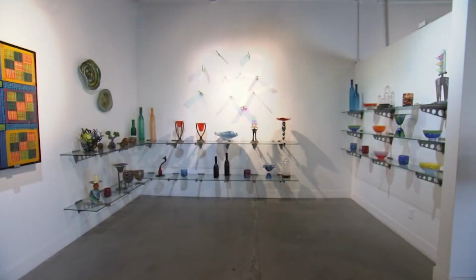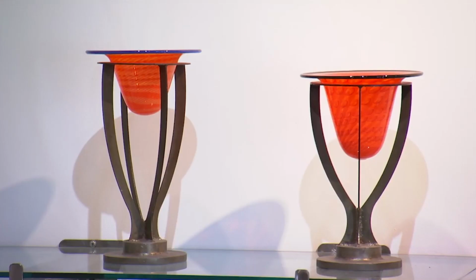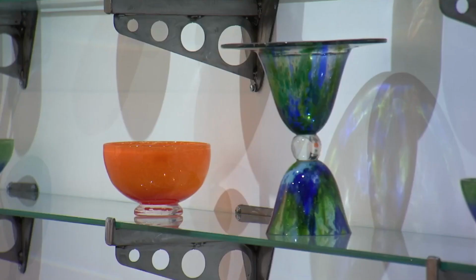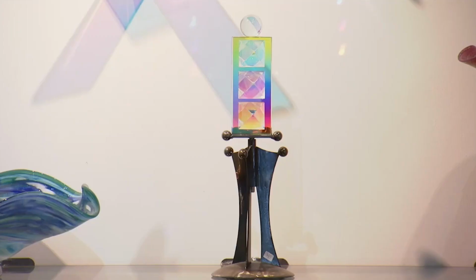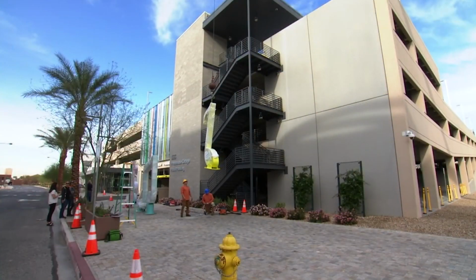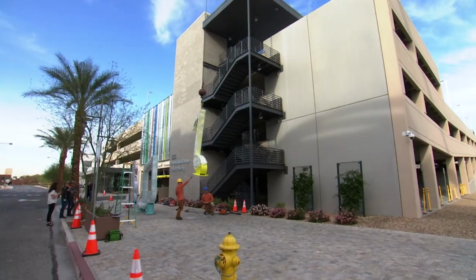For nearly 3 decades, Barbara and Larry Domsky of Domsky Glass have been working magic with glass and metal. The creations of these local artists are not only seen across Nevada, but in 18 other countries. Hours of planning and work go into each custom piece, from wall hangings to light fixtures to public art. You may recognize their musical notes in the Las Vegas Symphony Park.